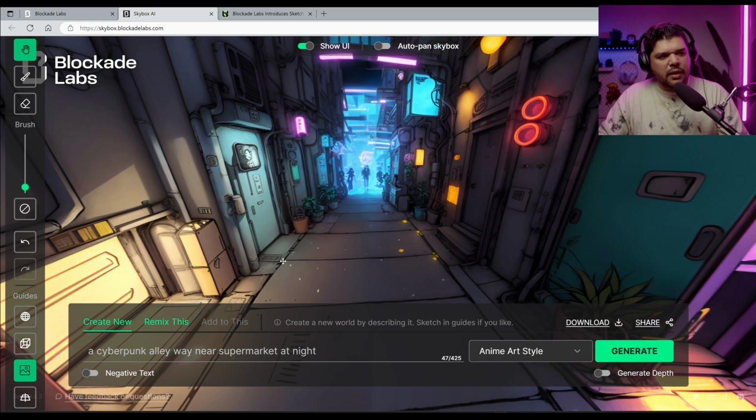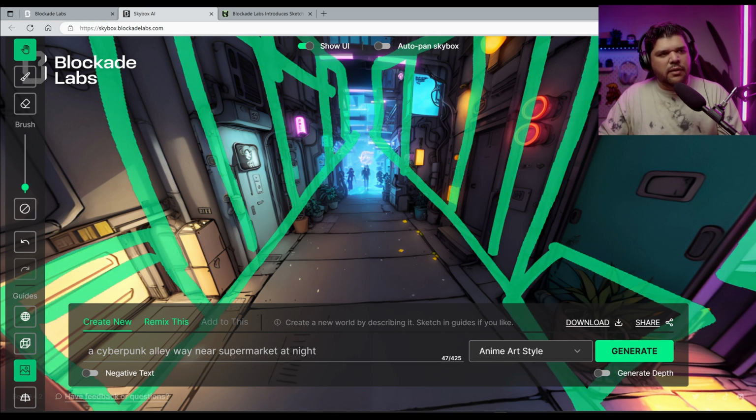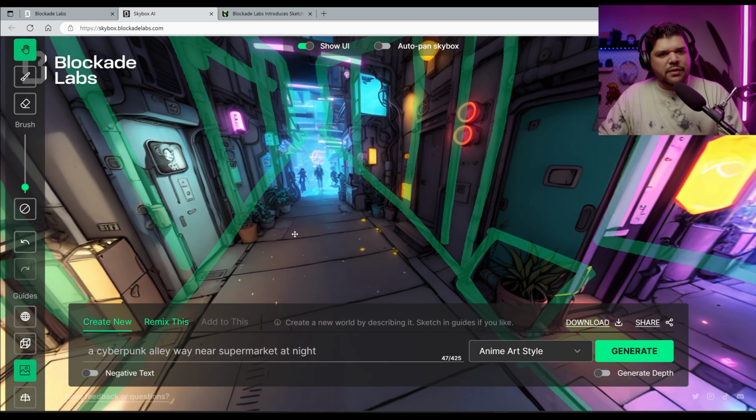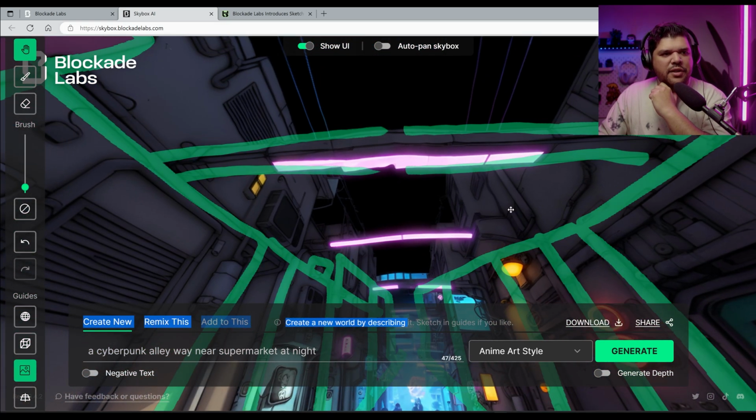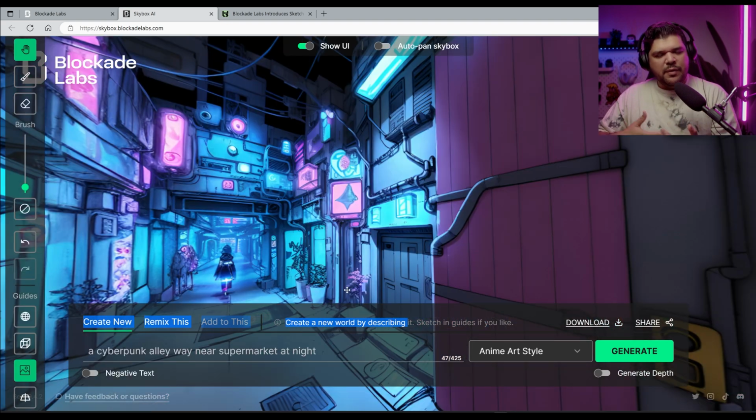It did make kind of like this vanishing point here, but it didn't do it the way I drew it, but that's fine. It added some lights here. Like it saw that I drew it once and it just did it more times here. I expect that the more experience you have with this, the more you know how to match the prompt with the drawing. Yeah, I think you have to learn how to draw things a certain way so that the drawing and the prompt work together somehow.